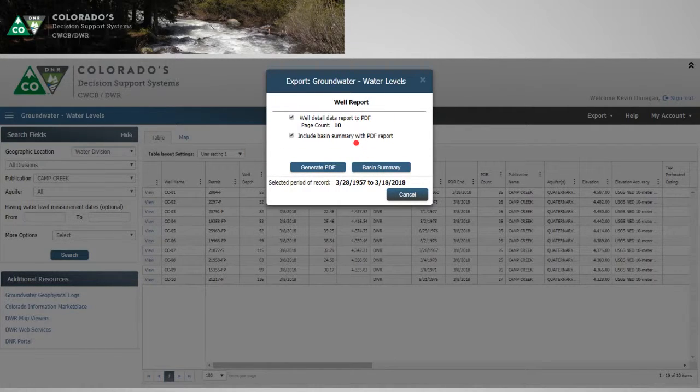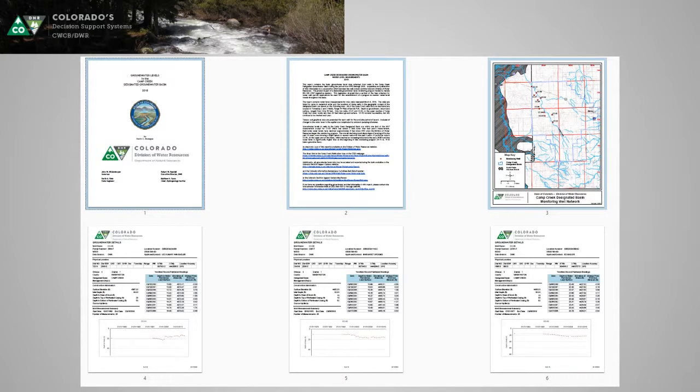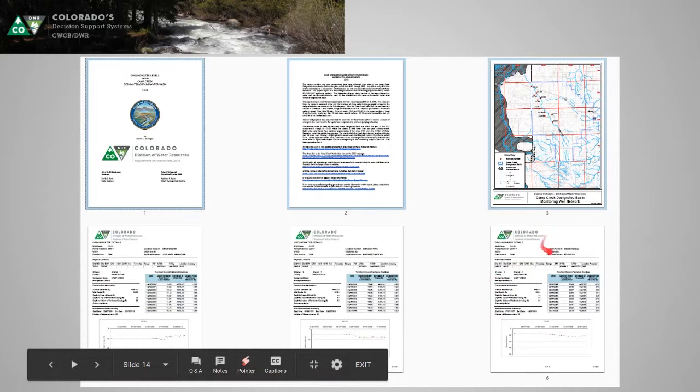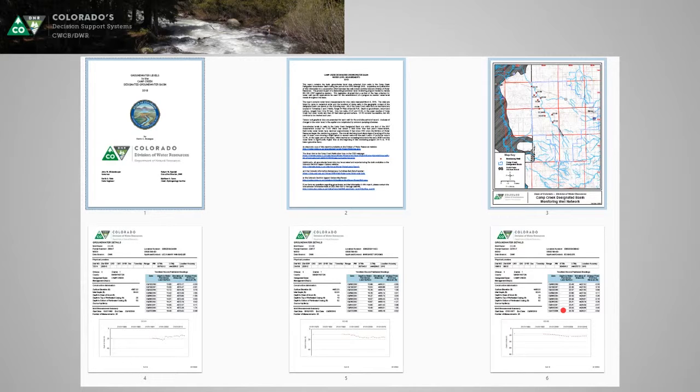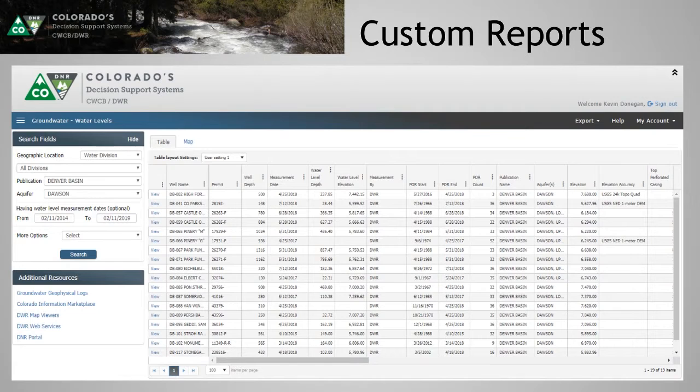The Basin Summary is a couple-page summary of DWR's activities surrounding that water level expedition that year. Sometimes we have some maps or additional figures that go along with it. So if you check that, it bundles it up nicely with the individual page reports and gives you a nice professional-looking report. So here you go. Here's our introductory pages, a quick summary, a quick map of the well locations, and then you'll get a page for each of these wells within the report. And I think I've got a bigger view of those reports.